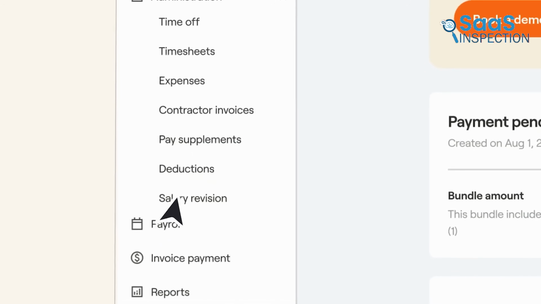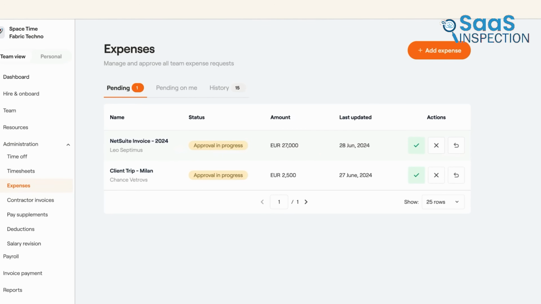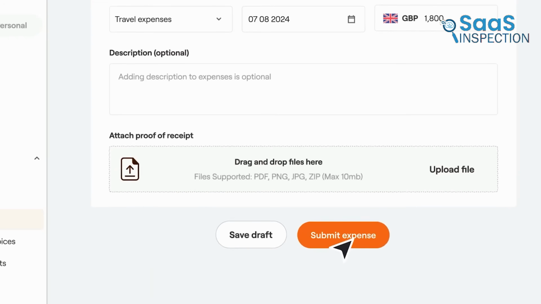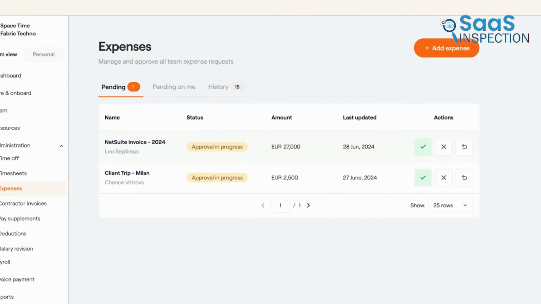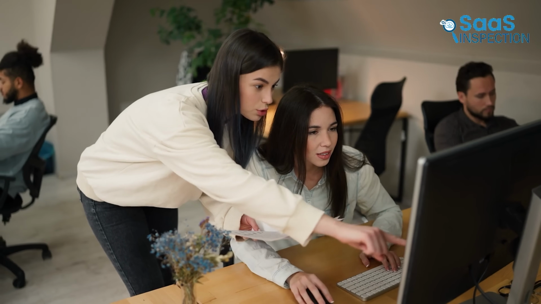Another big tip for managing expenses here is the automated expense reimbursement. Your team can upload their receipts directly to the portal, and you can approve them with one click. Once they're approved, the system automatically adds those reimbursements to the next payroll cycle. This keeps your records clean and ensures your team isn't waiting weeks to get their money back. It's all about centralizing those daily tasks so they don't eat up your entire afternoon.